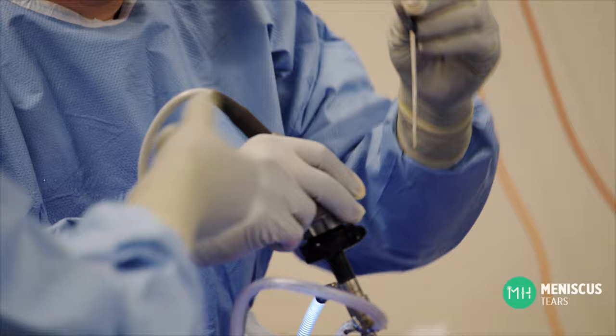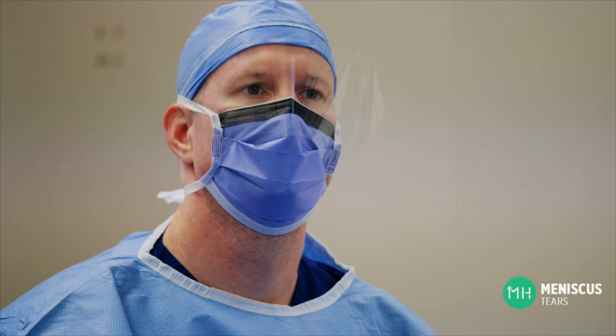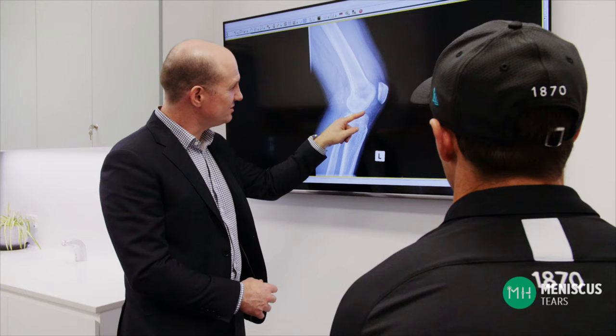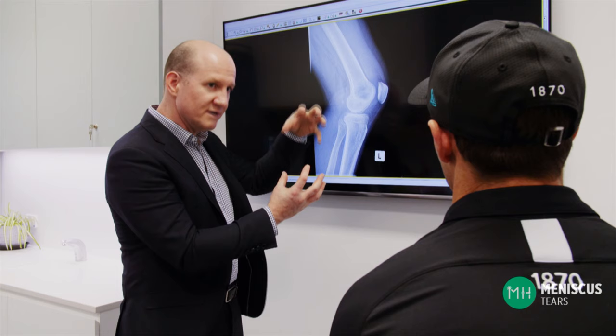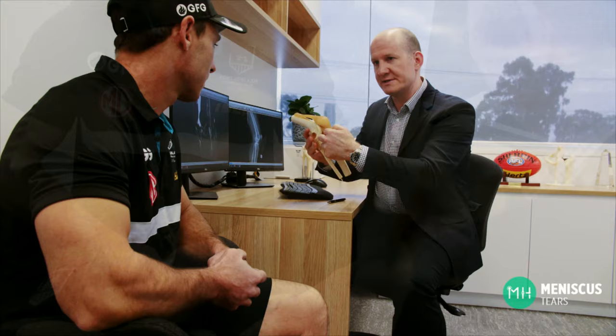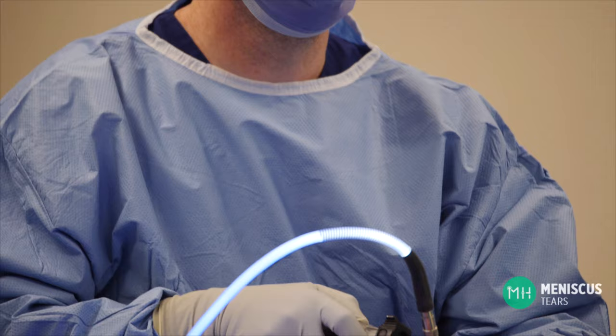This is usually a day surgery procedure and you're able to walk on your knee immediately. Some patients may need to wear a brace for six weeks after surgery. If a meniscal tear does not heal, you may require the torn component removed from your knee joint with an arthroscopy, as it will continue to cause pain and mechanical symptoms of clicking and catching. The torn area of meniscus is no longer working properly — like the ripped trampoline mat, it can't absorb shock anymore. We only remove the torn fragments that are irritating the knee joint, leaving as much healthy meniscal tissue as possible. Removing just the torn component of a meniscus is called a partial meniscectomy. It's really important to understand that a patient's risk of arthritis is increased from the meniscal tear itself, not from the removal of the torn meniscal fragments.